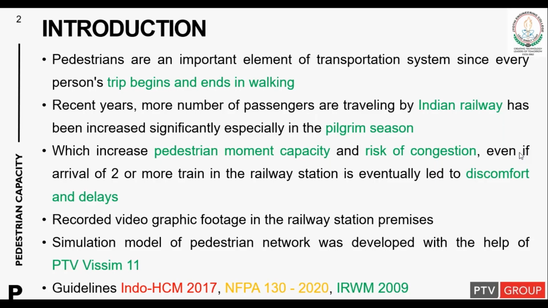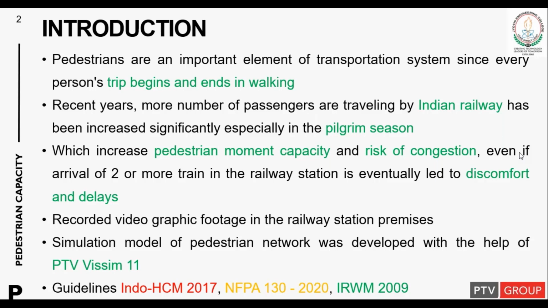In recent years, the number of passengers traveling by Indian Railway has increased significantly, especially in the pilgrim season, because India is famous for pilgrimages. This increases pedestrian movement, capacity demand and the risk of congestion in the railway station. Even the arrival of 2 or more trains at the station eventually leads to discomfort and delay in the movement of passengers.